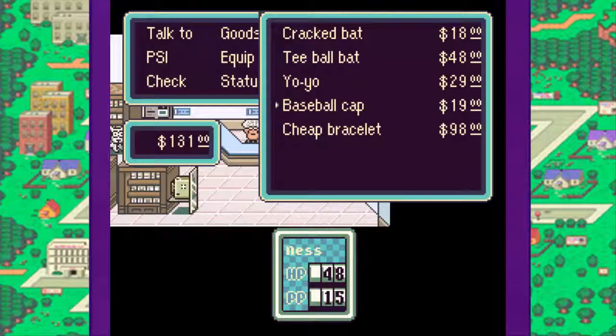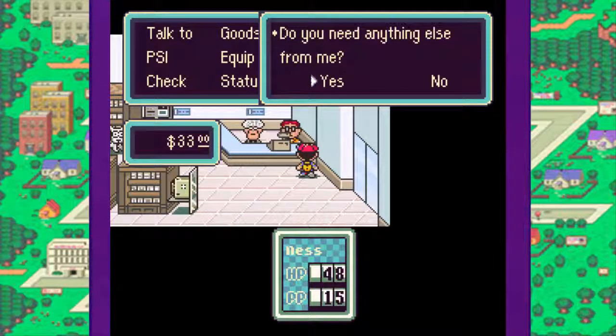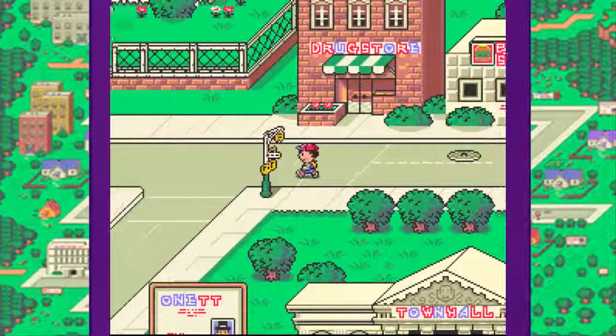Do not buy the baseball cap. You want to buy the cheap bracelet, and you also do not want to buy the yo-yo, because it's stronger than the cracked bat, but it's weaker than the T-ball bat, and it can miss sometimes. You want to buy the, you know, like I said, buy the cheap bracelet. No thank you. Alright, now let's explore around town.